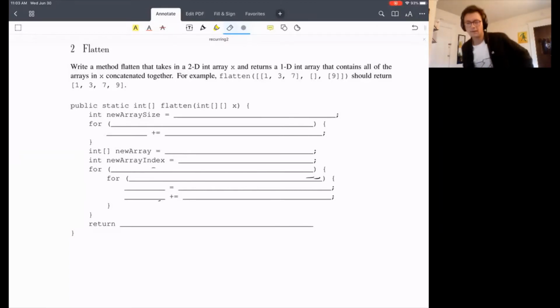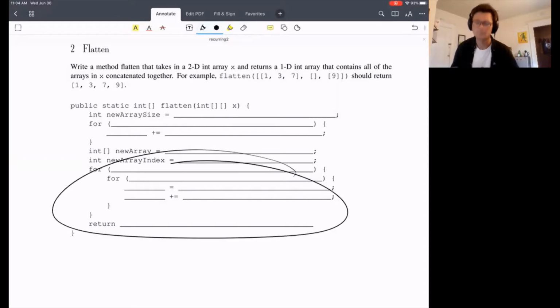So this method, I think, looks a little bit intimidating because it's really big and there's a lot of blanks here and there, a lot of loops and weird stuff, but we're going to go through it together and hopefully it will make some semblance of sense after we're done. After I finish writing the actual code, I will go back and explain again some of the things that are going on because we're going to get rather technical here with a bunch of little loops and stuff that we're incrementing. In particular, this double for loop here might look a little bit intimidating.